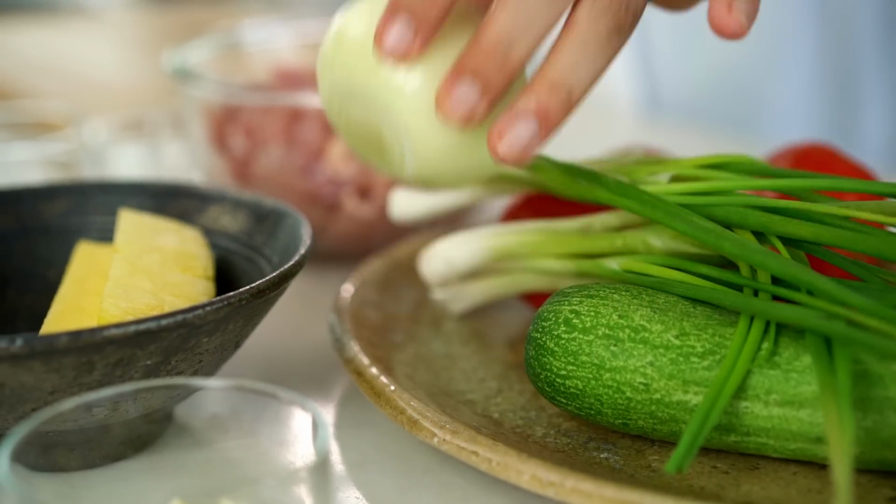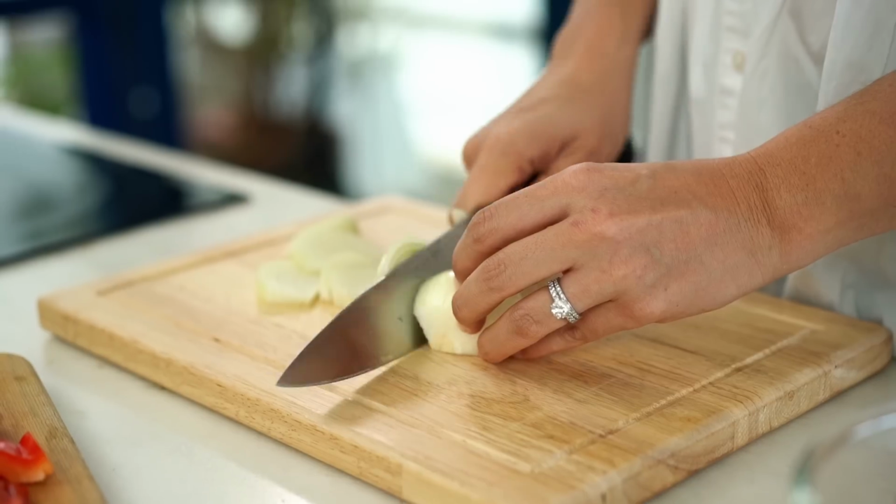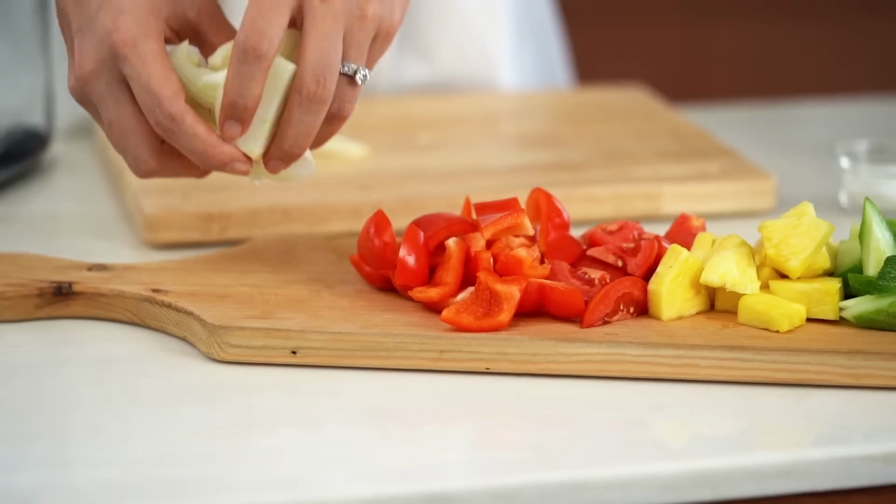And now some onion. I like some wedges here. I find that when the wedges first hit the pan, they kind of get a nice little charriness on the outside because they're in bigger clumps, and then they'll kind of separate as they stir fry.